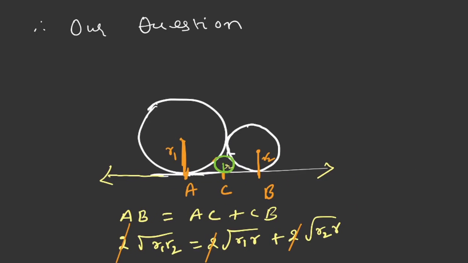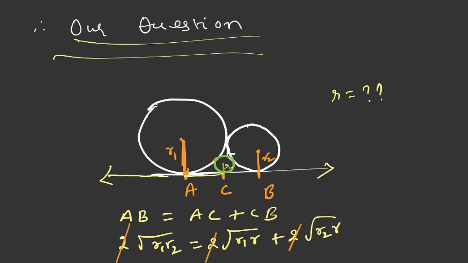So this is our question. Look here. AB, that is R1, R2, we already derived. Here is a small circle of radius r, which I am assuming and which we have to find. I'm applying the same thing. This is the length of a common tangent and this is the length of a common tangent. Together, the sum of both lengths is equal to AB. I applied my formulas here. For the big one, it is 2 times under root of R1 R2. For this one, it is r and R1 that I have to consider, and for this one, r and R2.